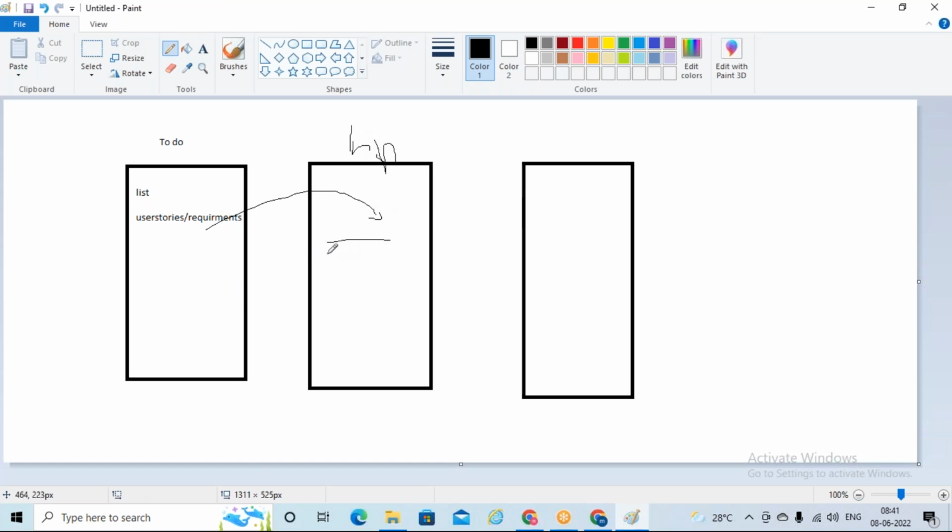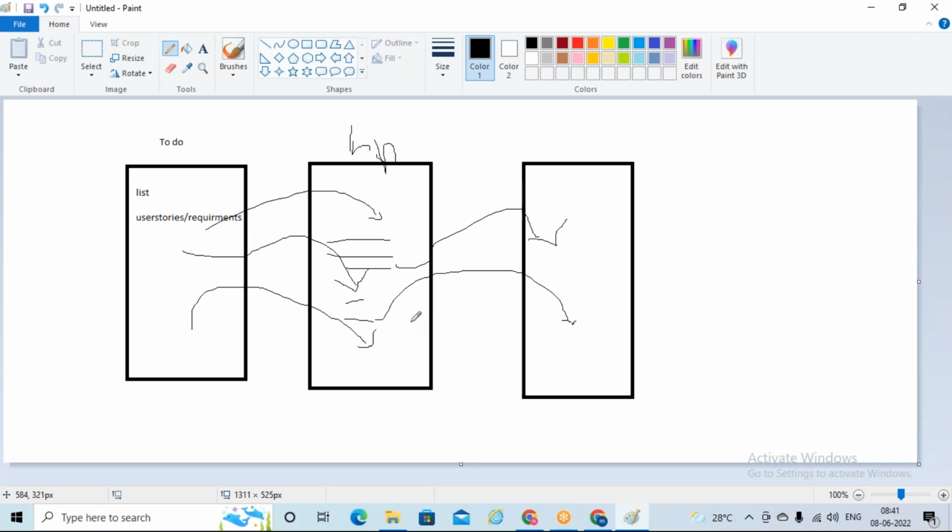Here they start developing, they start testing, and as soon as this requirement moves to the done stage, immediately one more requirement will come into the in-progress stage. Once this is done, it moves to the done stage. Immediately the next one comes, one by one. See, as items move to the other stage, this will be reducing, right?